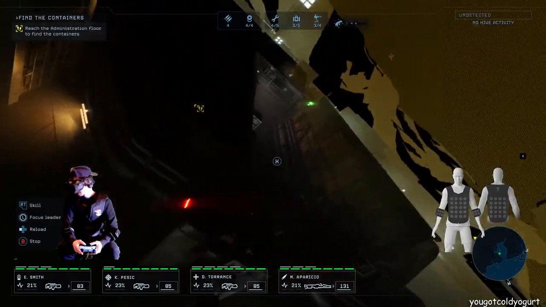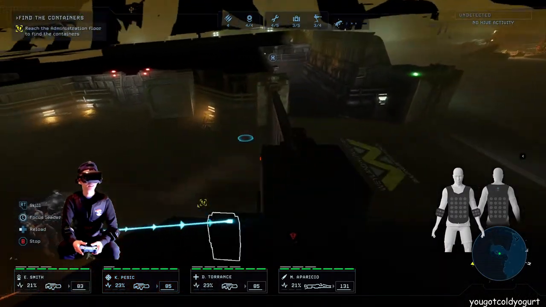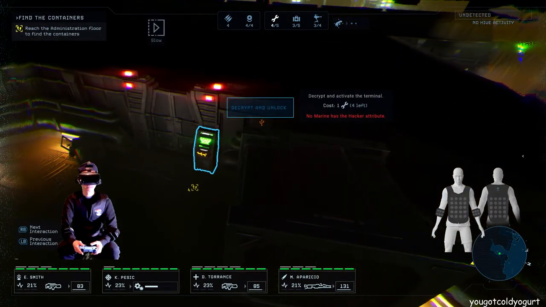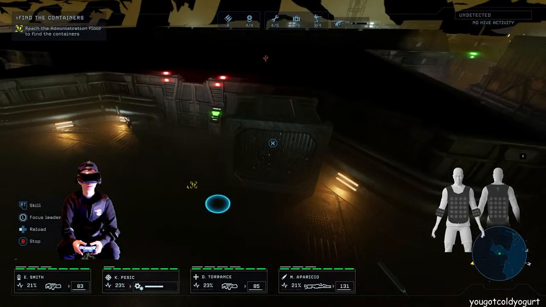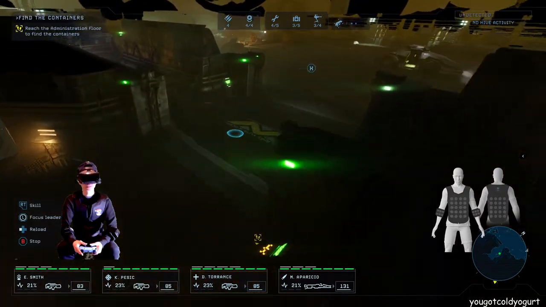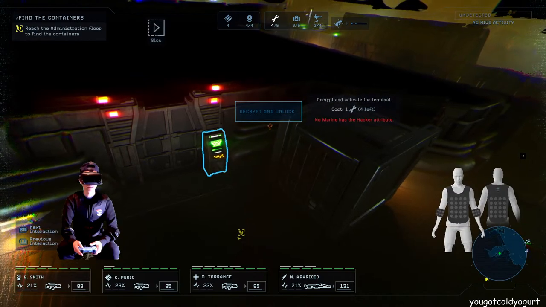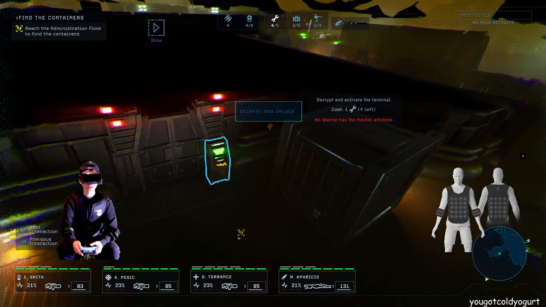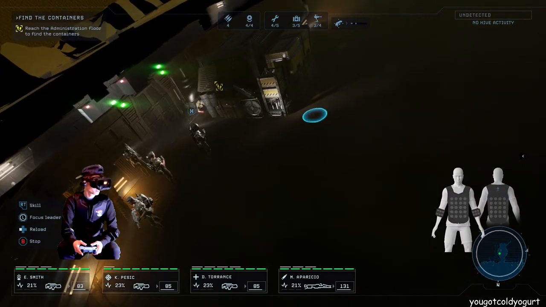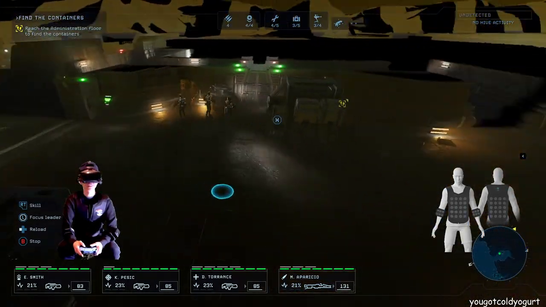Let's open this door. Need a door to open that. Oh! Yeah, let's open this. Unlock. Wait. Unlocking these access tools? Granted. Come on. Alright. Let's see. No Marine has the hacker attribute. Are you crazy? God, I don't have it. We don't have a hacker attribute. That isn't good.